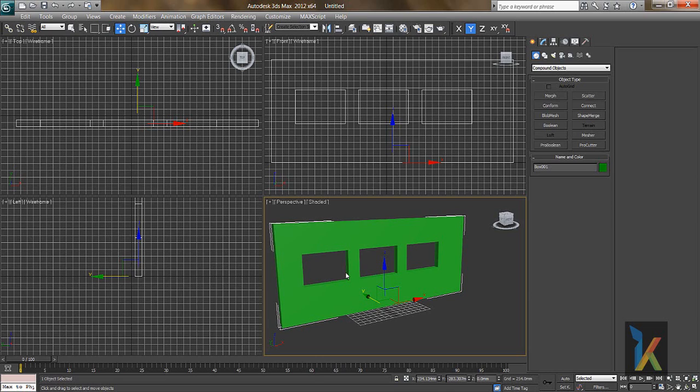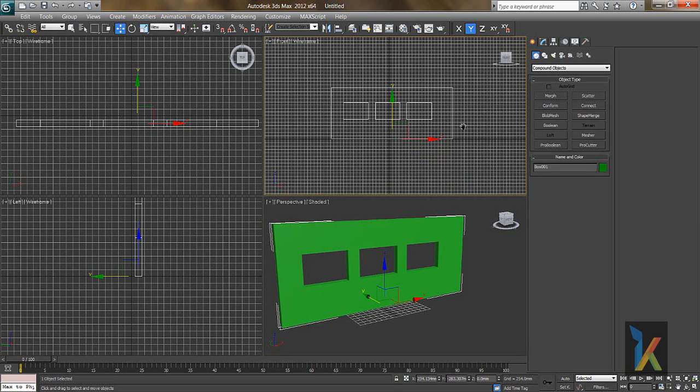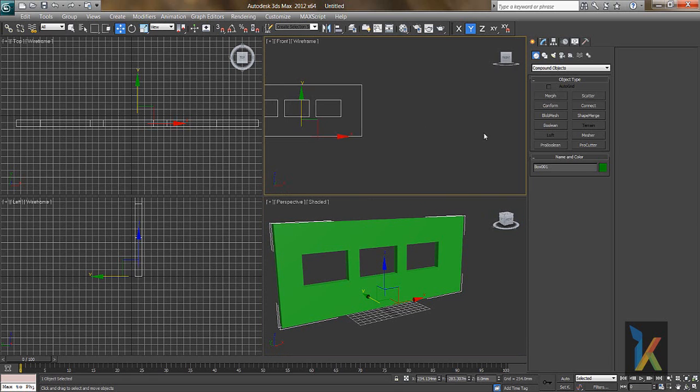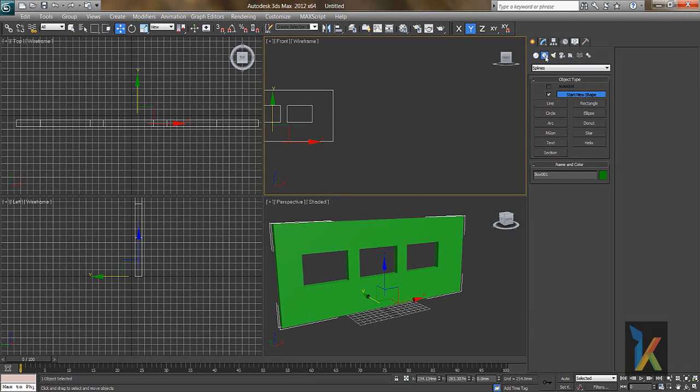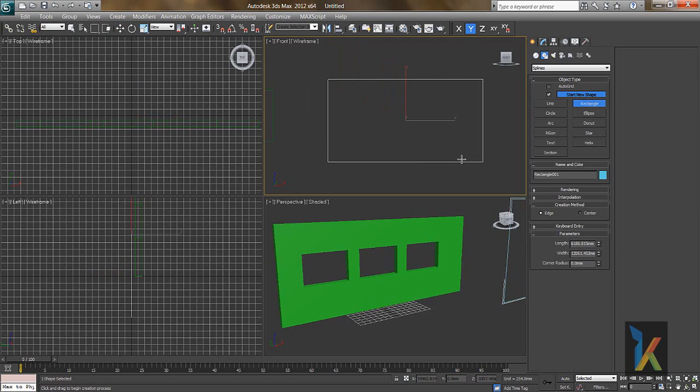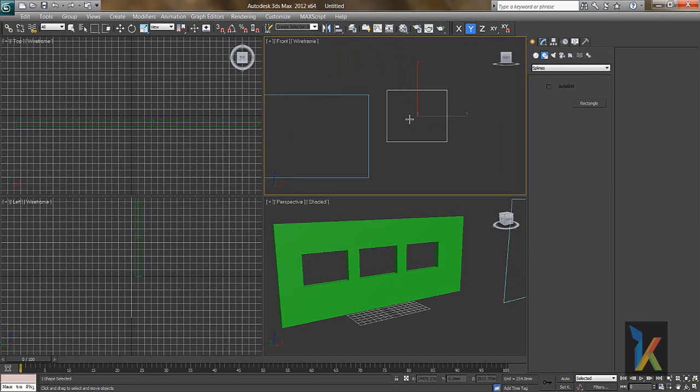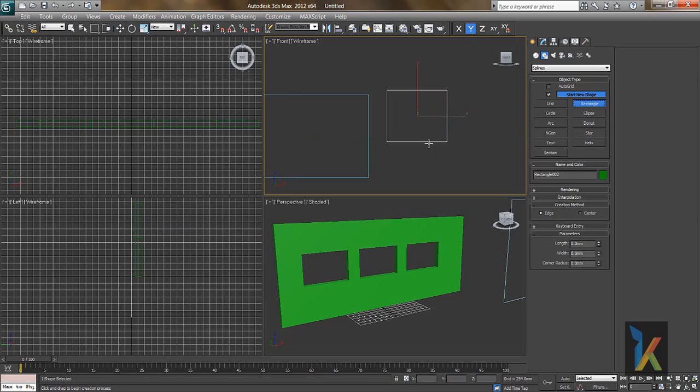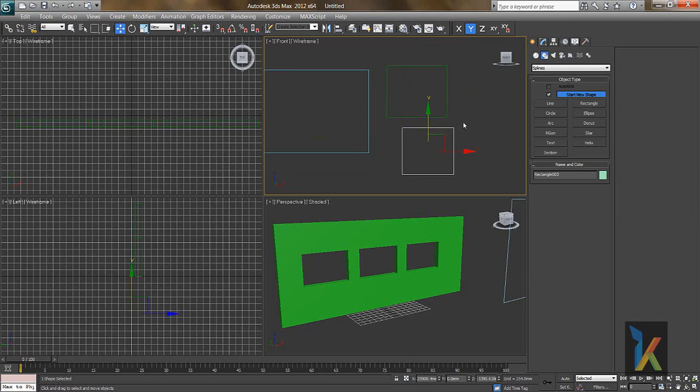So how to do that, I'll show you now. It's very simple. I'll press G on my keyboard. I'll take shapes and go to rectangle. I'll drag a rectangle. Now this option says start new shape. What does it mean? When I make a new box, it will be different from each other. This is different, this is different. Again, if you take a rectangle, now this is different, this is different, this is different.